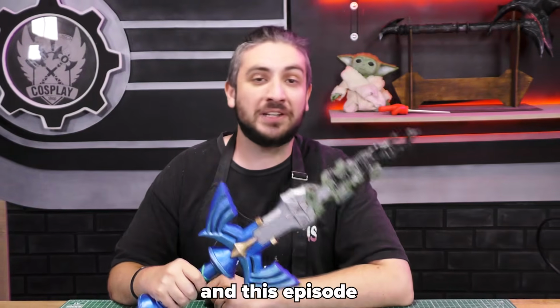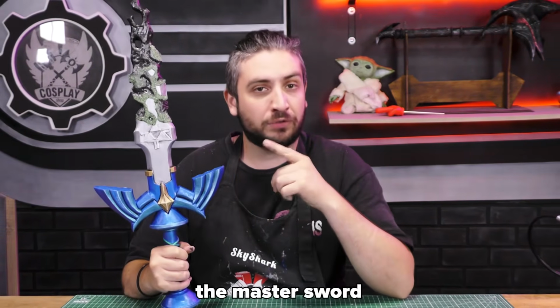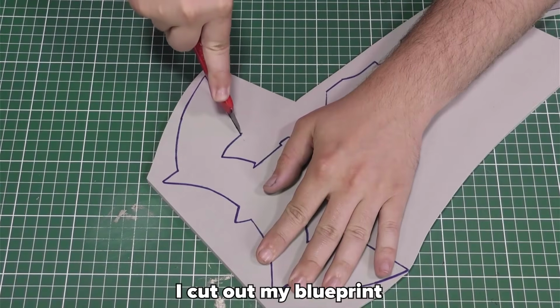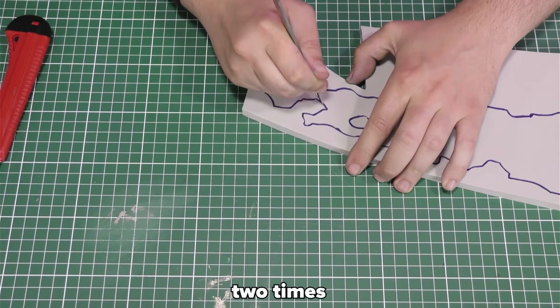Hi, I'm Skyshark, and this episode I will be making the Master Sword from Legend of Zelda Tears of the Kingdom. It's the broken one. I cut out my blueprint out of 10mm high density foam 2 times.